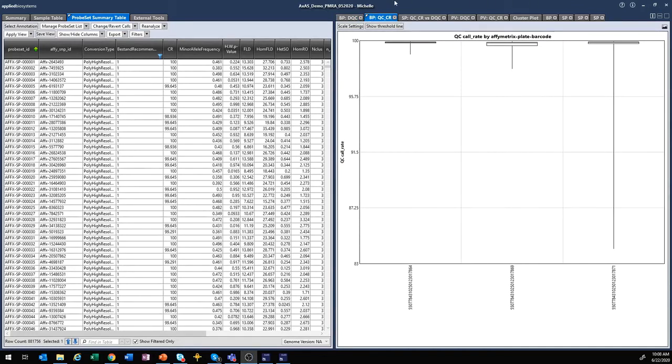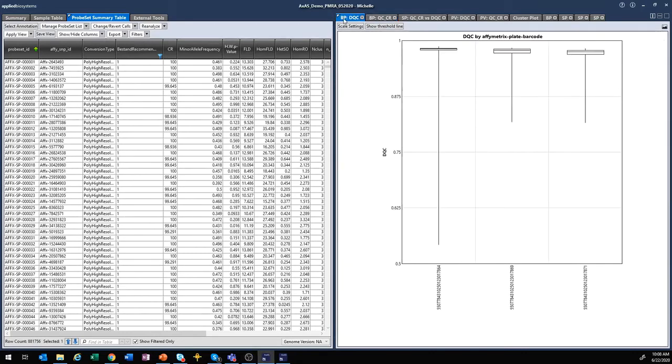This will provide you an immediate visualization as to whether or not there is a specific plate that is functioning different from the rest in the batch.